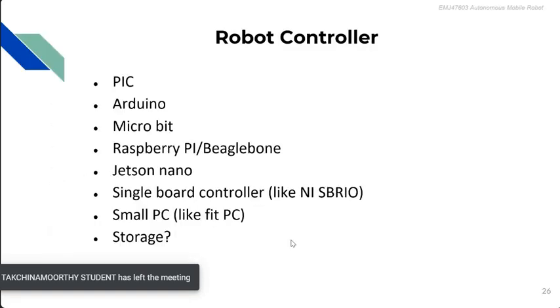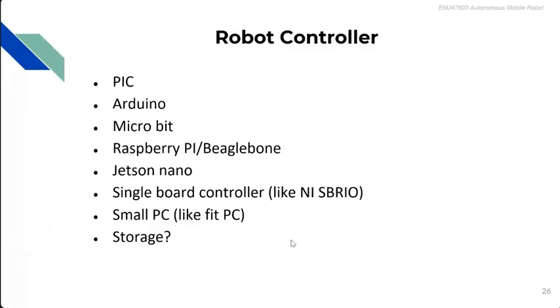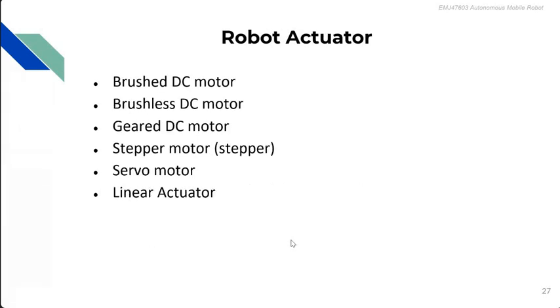Okay. And looking at the robot controller also, these are among the controllers. I know you probably have done using Arduinos and so on, but these are the things that you need to consider whenever you design a robot. And actuators: motor, brushless DC motor, stepper motor, servo motor, linear actuator. When do you want to use a brushless DC motor, when do you want to use a stepper motor? For example, a stepper motor is for when you want to really get an accurate movement of the robot, or you want a very accurate movement of an actuator. For example, if you control an arm or something like that, then you might want to use a stepper motor, right?